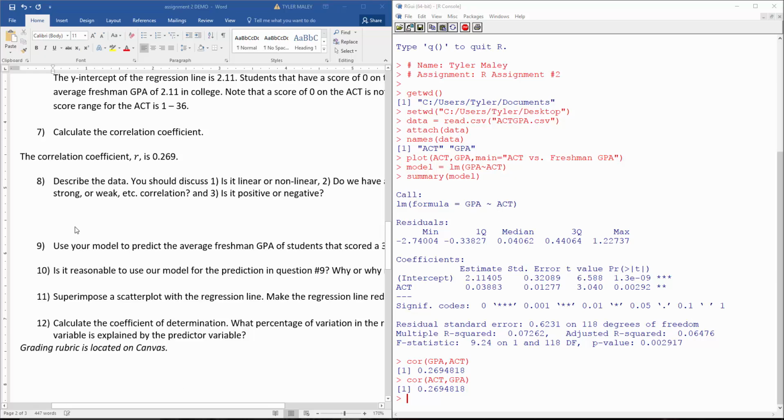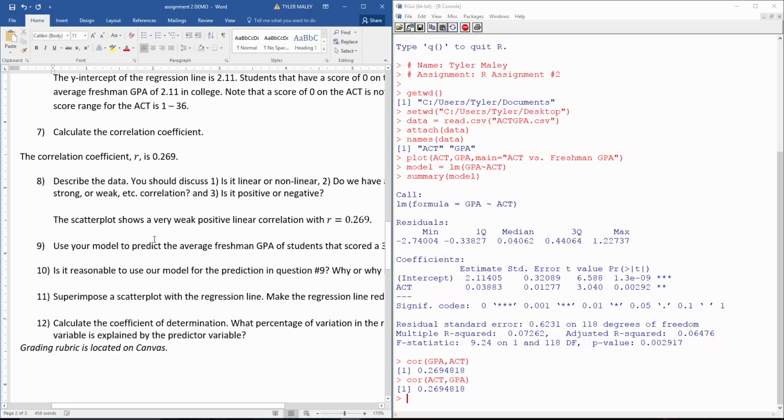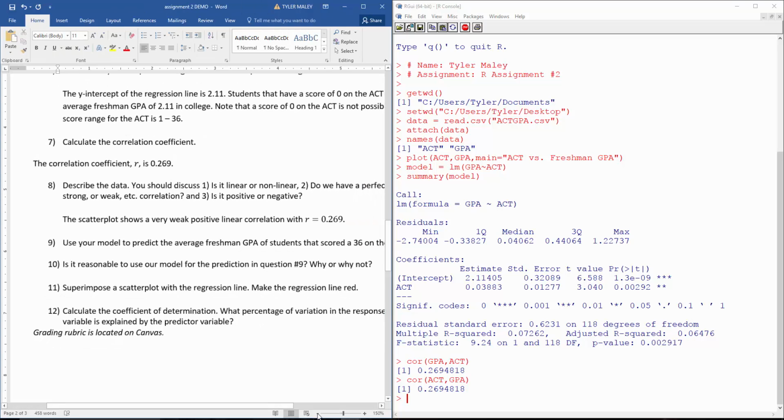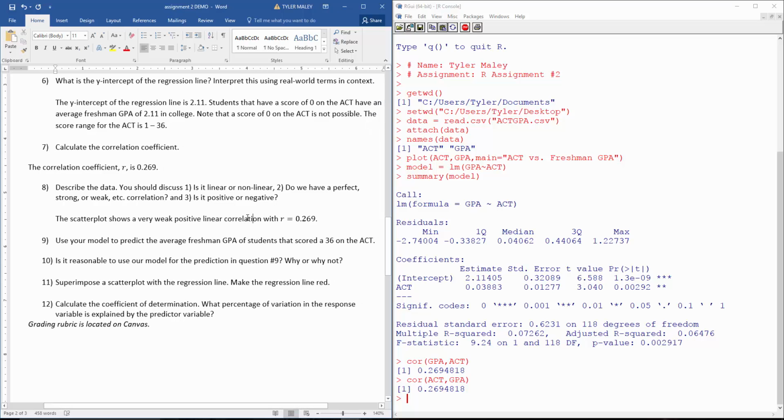We could say the scatter plot shows a weak, or maybe even a very weak positive linear correlation with, and then I'm going to insert an equation, R equals 0.269. That's probably something I would say there.